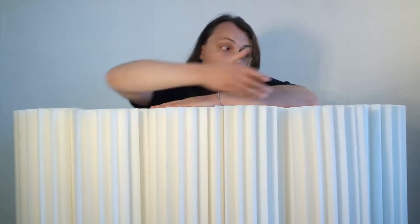Hey guys, I'm Leo Ryan from the Guitar Maniac, and today I'm going to do a little acoustic treatment of this room. I'll start with the bass traps. Basically, those are the pieces of foam that you put in the corners of the room, and they help to keep low frequencies under control.